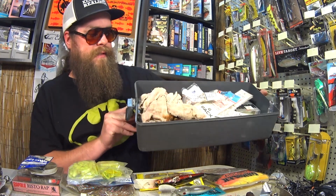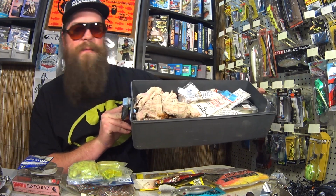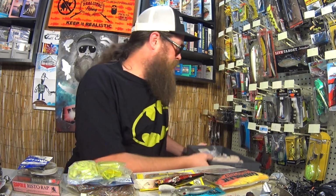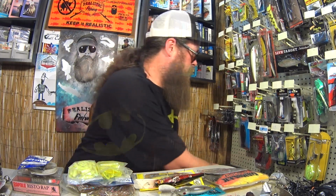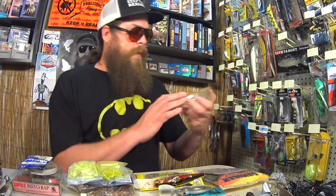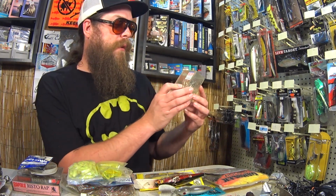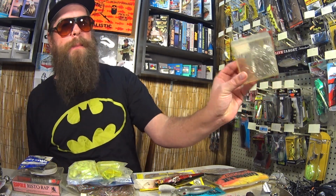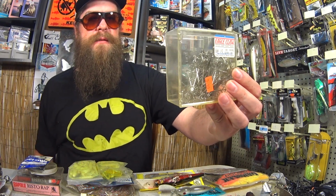So, look at this. Oh, those old rags making me a little bit nervous. Might be a little fishy, but let's see what's in here. An old crusty towel. That's going into the garbage. Here we have some Eagle Claw 1/0 nickel finished hooks. That is a big package of hooks. $6 whenever he bought this. $6. It's pretty cool.